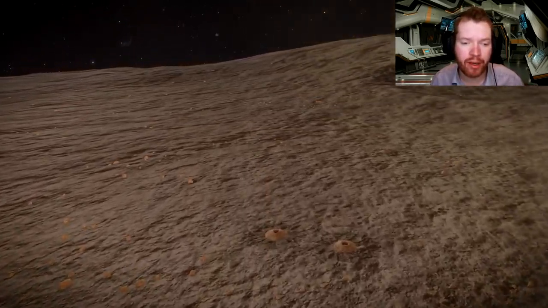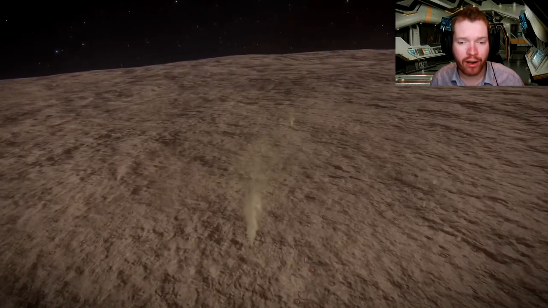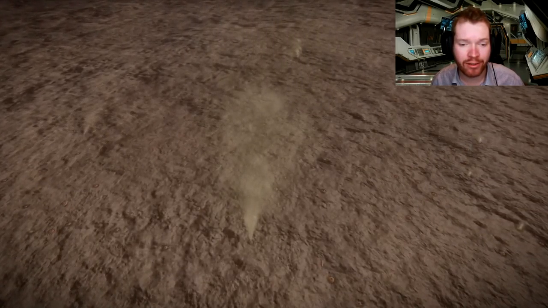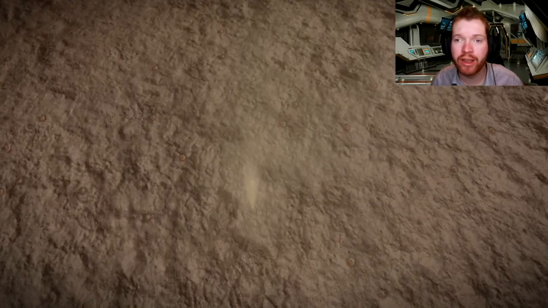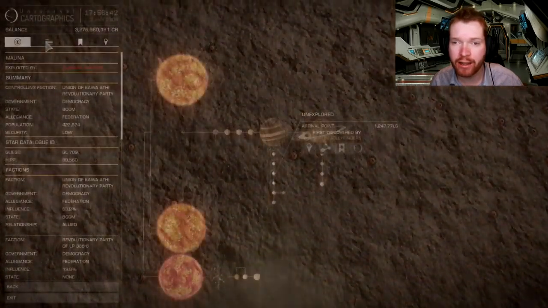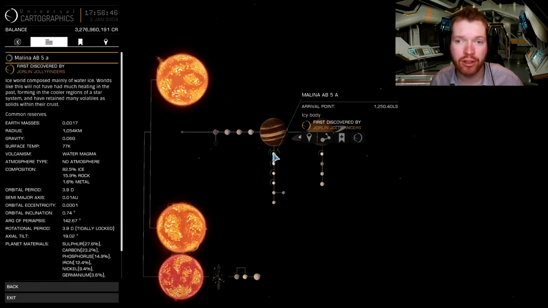Geysers have been in the game for quite some time now, and they are quite rare, but you can spot them in the system map, for instance. If you open up the system map and you have scanned a planet with a detailed surface scanner, you will notice that it will say the planet has active volcanism if there are active volcanoes on the planet. That includes what you would normally consider a volcano.